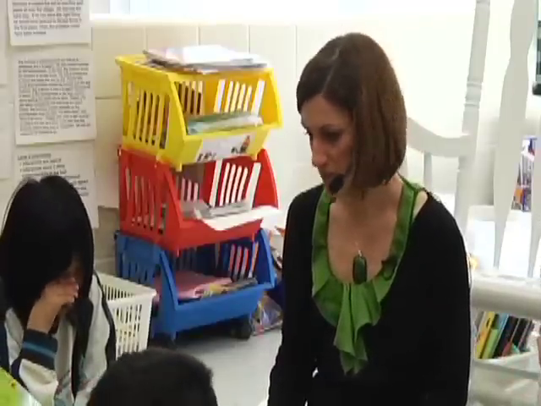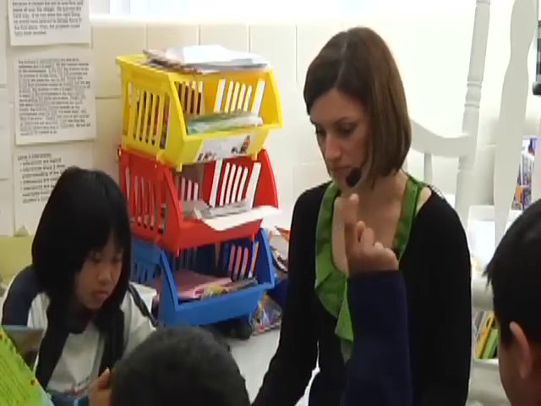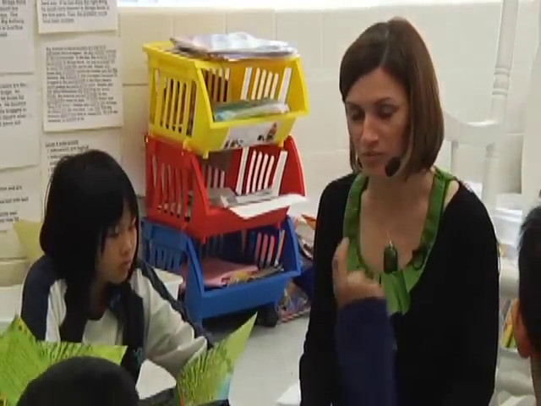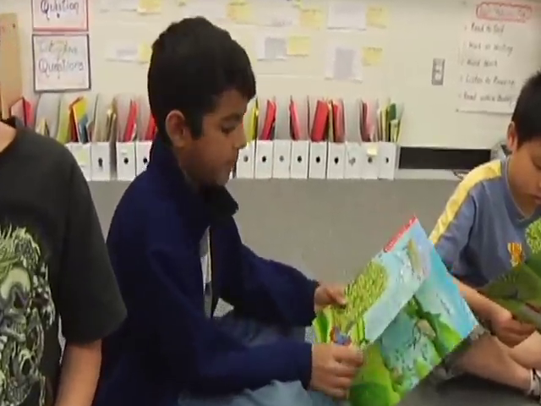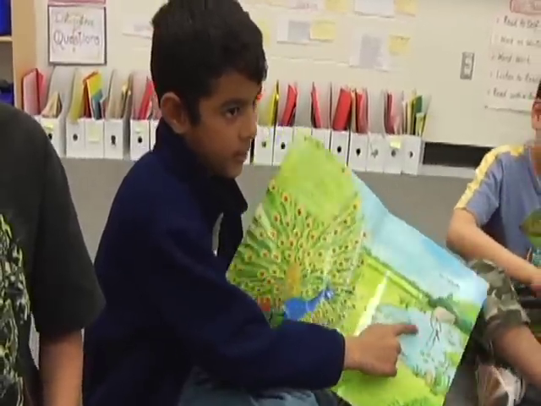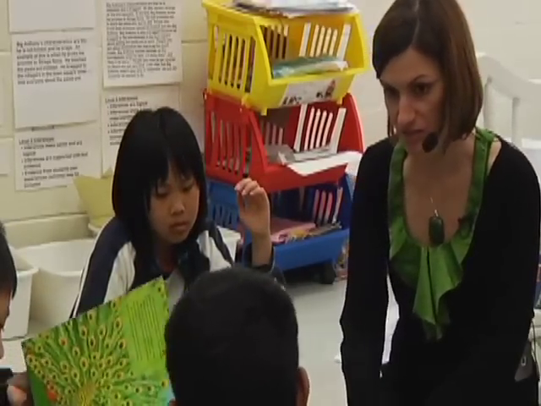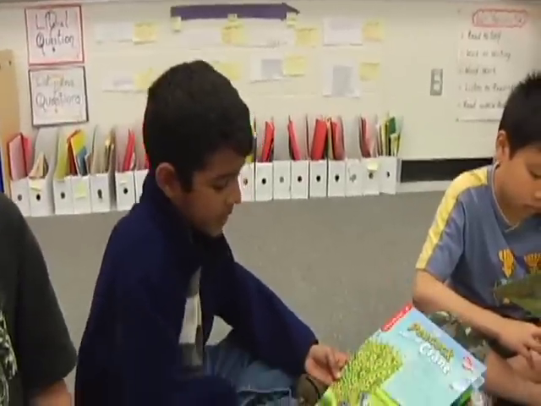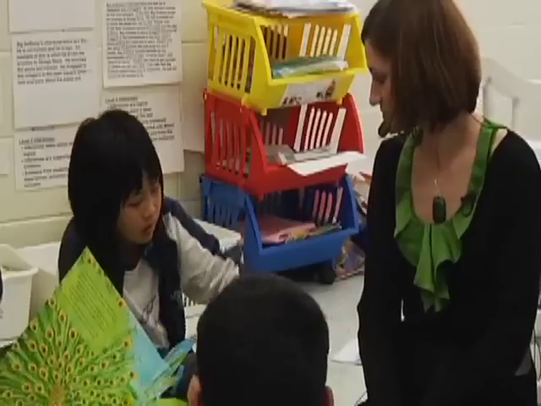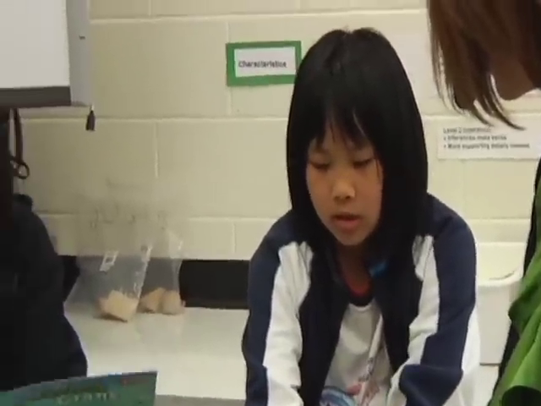So what are you thinking right now? Any ideas just from the pictures what this might be about? I see that the part over here is showing off to the crane over here that's in the water. So Ayub is thinking maybe the peacock is showing off. What makes you think that? Is there a clue that gives you that idea? The feathers are up and it looks like he's laughing at the other one. Thank you. I think the peacock might be angry because he looks like he's yelling.